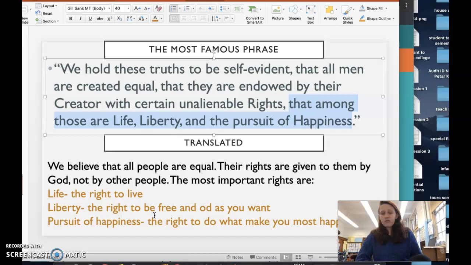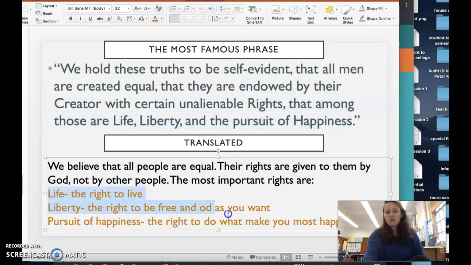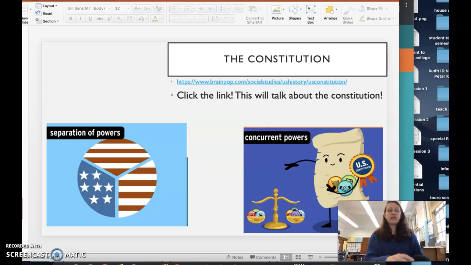So if you are very happy to be a farmer, you have the right to be a farmer. If you're happy to be a doctor, you can be a doctor. If you're happy to be a teacher, you can be a teacher. If you're happy to homeschool your kids instead of send them to school, you can do that. Anything that makes you happy goes, so long as it doesn't infringe, meaning so long as it doesn't interfere with anyone's right to do these things, their right to be free and live. All right? Now the last piece.